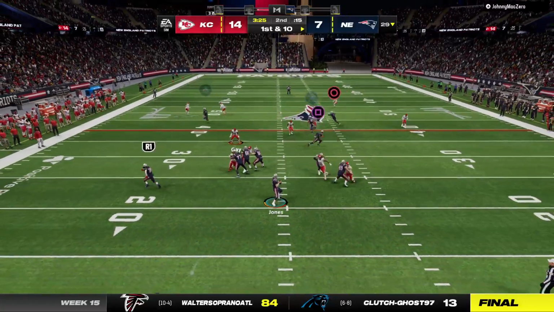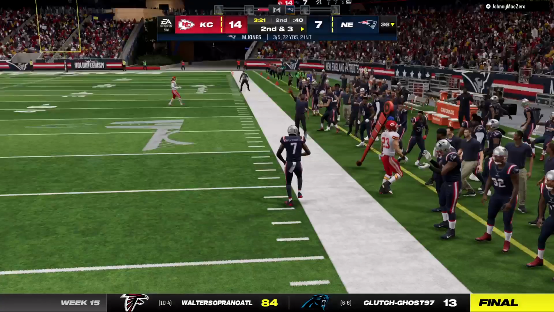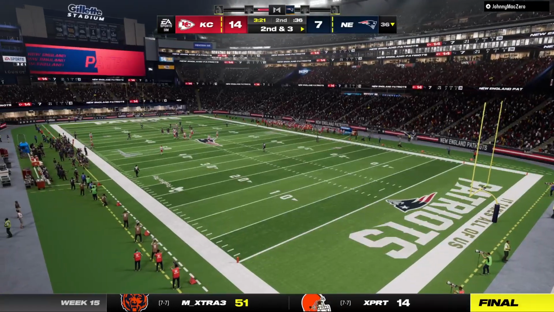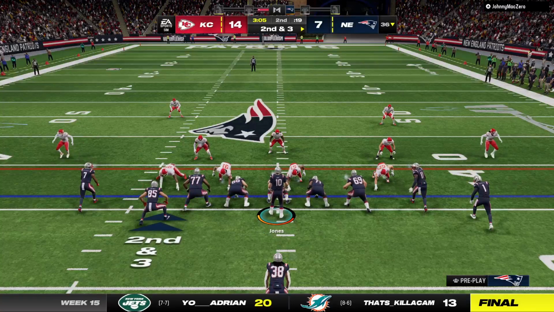Now Jones on first down. Open man completes it to Smith-Schuster. And he gets this up across the 35 before he's out of bounds. They'll wind up getting 7 on the play, and that will bring up second down. Here we go, 11.